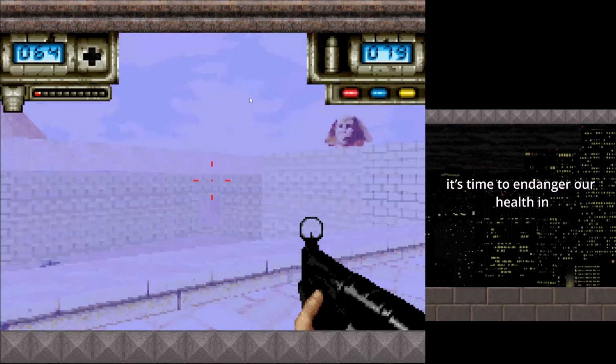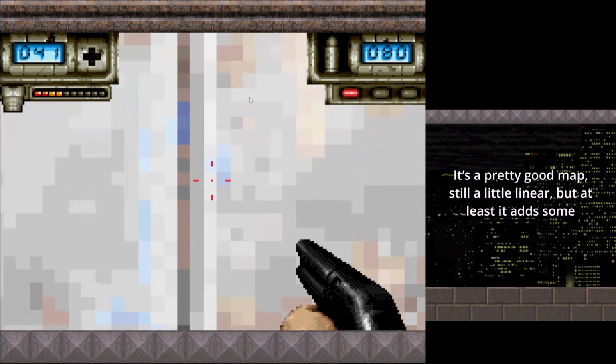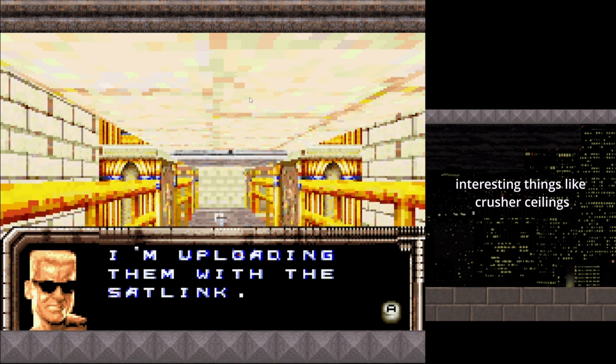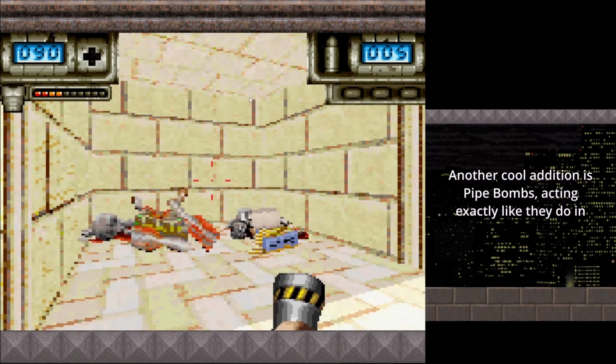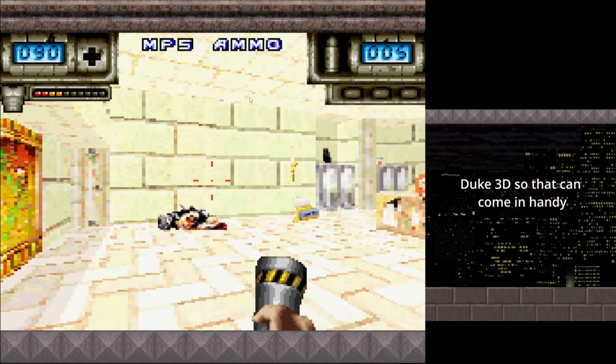It's time to endanger our health in Map 2B, Environmental Hazard. It's a pretty good map, still a little linear, but at least it adds some interesting things like crusher ceilings. It has a more interesting use of the Egyptian theme overall than the previous one, a mix of large and small rooms. Another cool addition is pipe bombs, acting exactly like they do in Duke 3D, so that can come in handy.